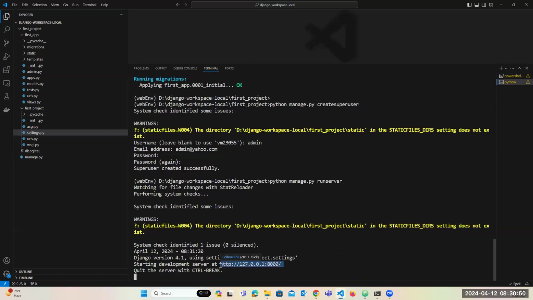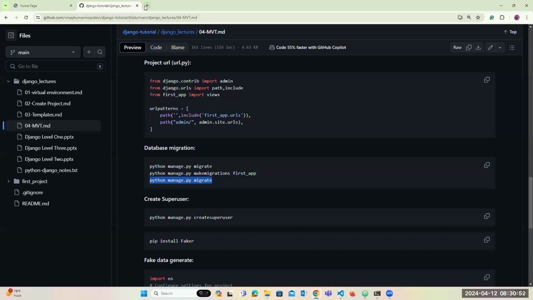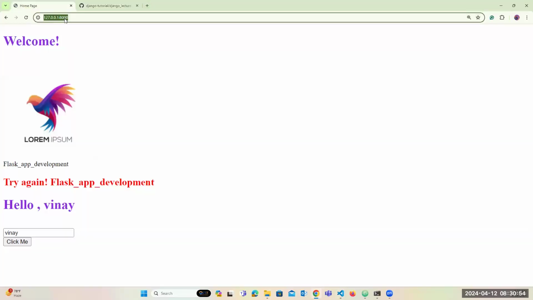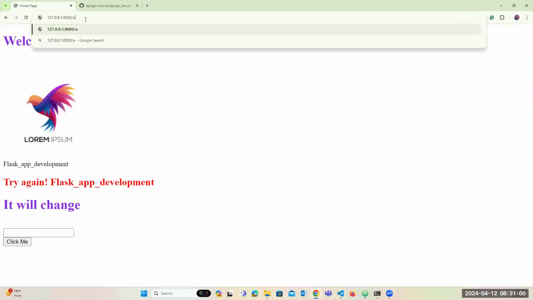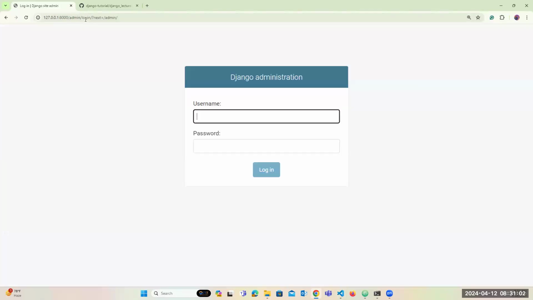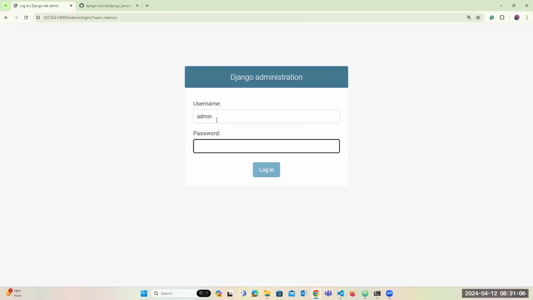So copy this and again go to the HTML page, paste it here. So this is HTML. Go to here, admin. Here we need to give whatever username and password we created, admin, root@123.